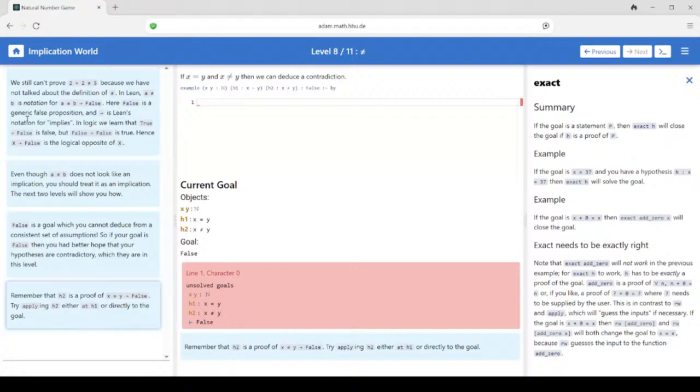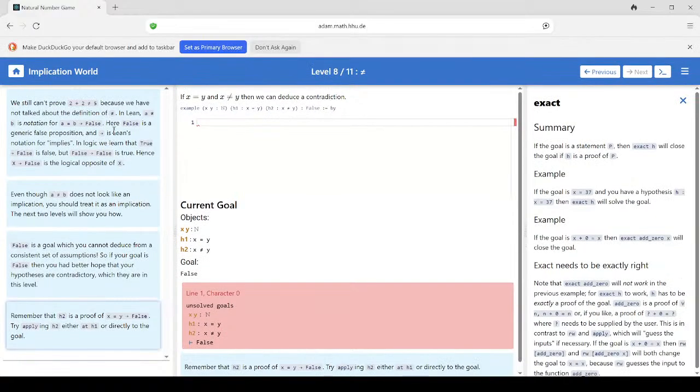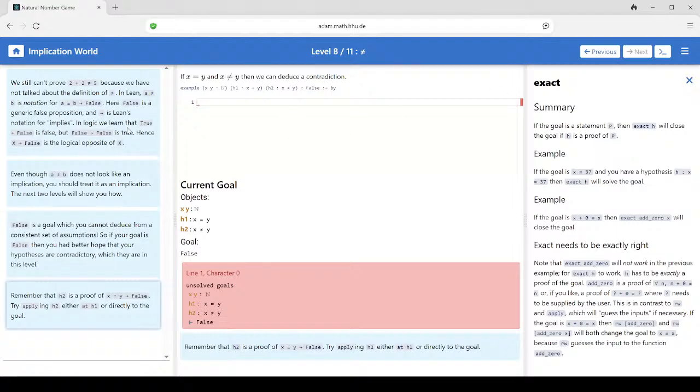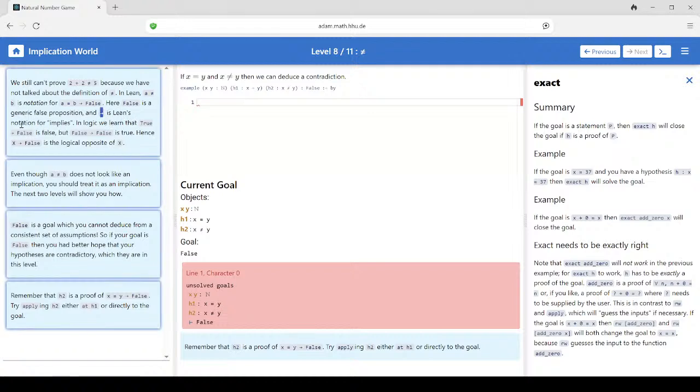Here false is a generic false proposition, and this arrow is Lean's notation for implies.